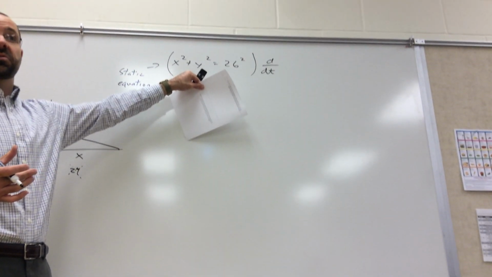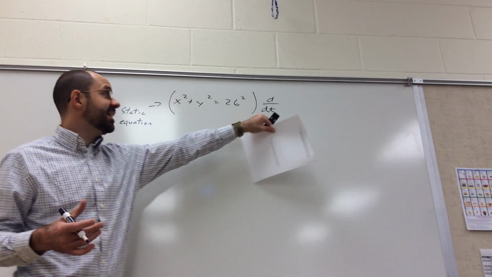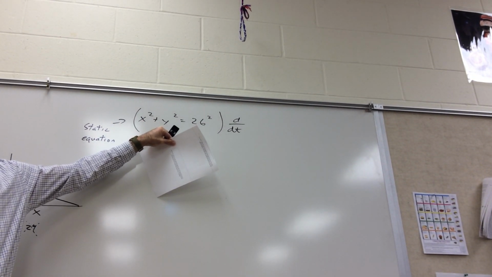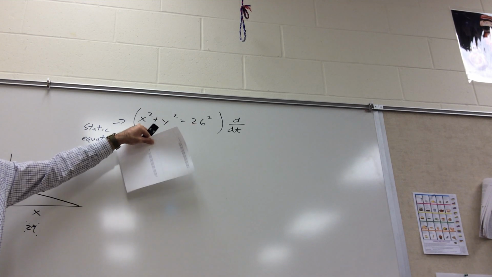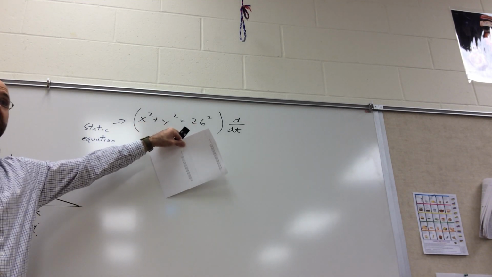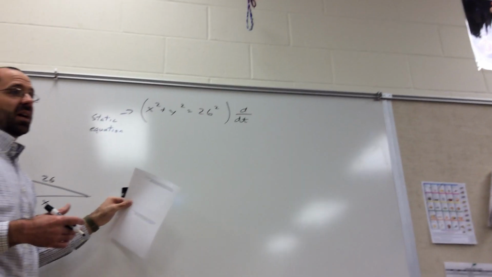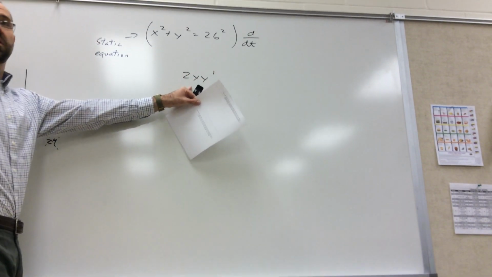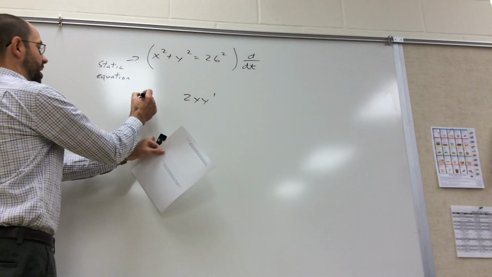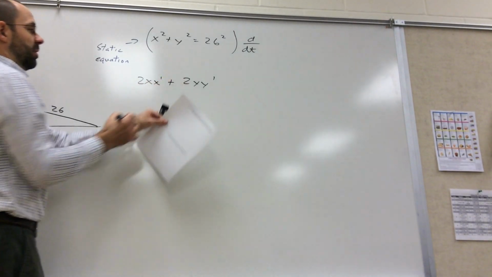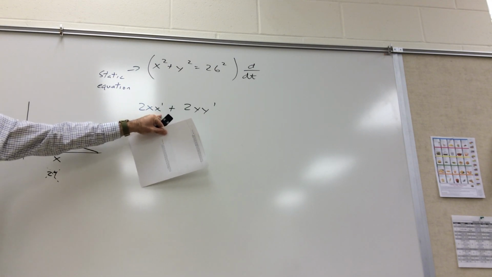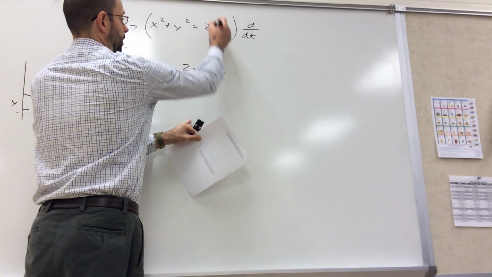All right, so we're going to take the derivative of this. And since it's d dt, both of these letters are disguised chain rule. Because if it was d dx, then this would not be, but this would be. But since it's d dt, they're both disguised chain rule. So when you take the derivative of y, it's 2y, y prime. And when you take the derivative of x, it's 2x, x prime. That's kind of weird that x is a disguised chain rule, but it is, because we're talking about per second. And then, of course, the derivative of that number is 0.